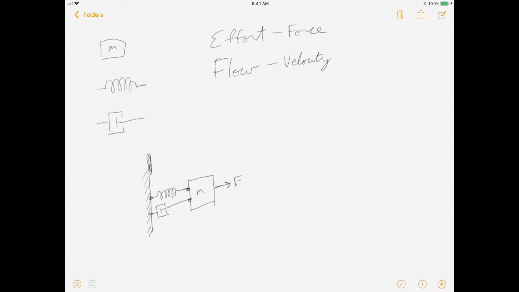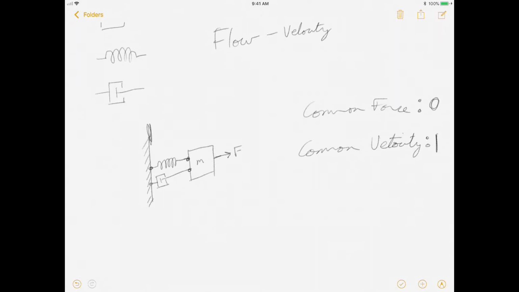Well, there are two other concepts that we need to know. Common force is denoted by a 0 in a bond graph, and we'll go over what a bond graph is. And common velocity in the translational system is also known as a 1. Effectively, all the components that are connected to this particular system with some arrows have a common velocity, and then if they're connected to a 0, then they all have a common force. Well, is this a common force or a common velocity problem? Or is it a combination of both?